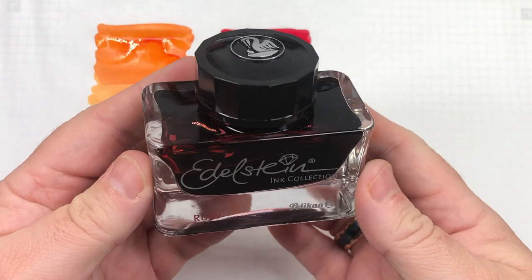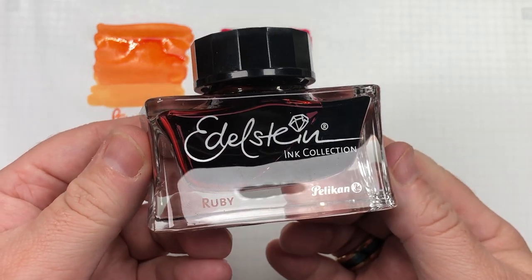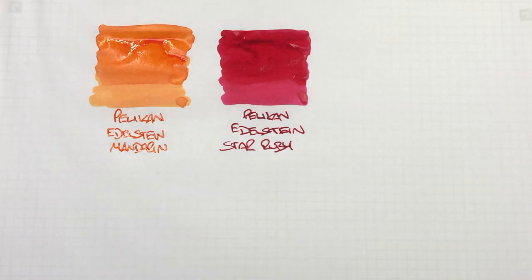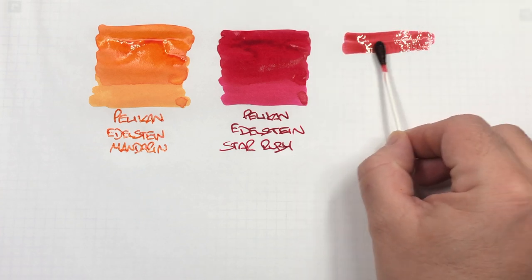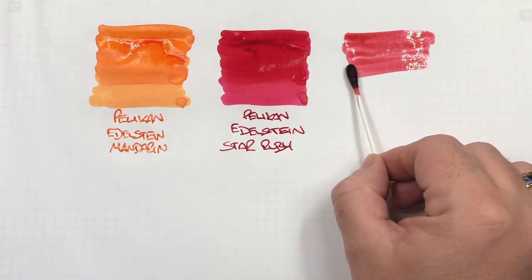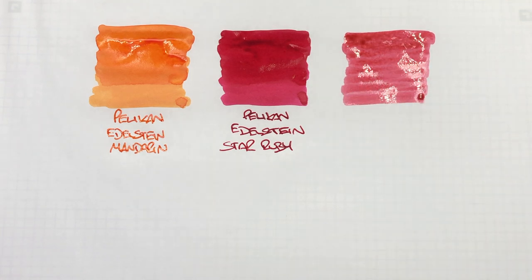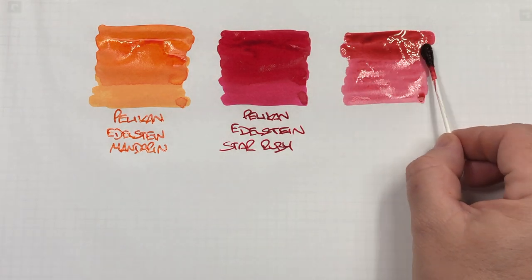The next ink is Pelikan Edelstein Ruby. So this was the ruby that is in the main range, not the ink of the year range. So this came out before Star Ruby. So let's do an ink swatch. And you'll see here that this really is more of a ruby colour. It's quite a faded red that I find. We'll do a second pass here.